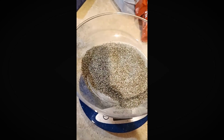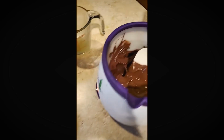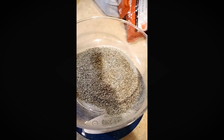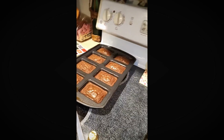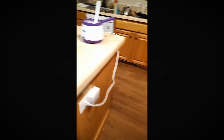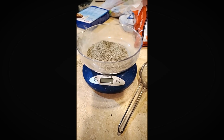Now, let me show you what I got here. Anybody know what that is? All right, now I'm sure you know what this is. Now, do you know what this is? Let's see. Don't mind me. I gotta clean my house. Alright, I'm gonna give you another hint. Anybody know what that is? Anybody know what these are? I know they look like something else.